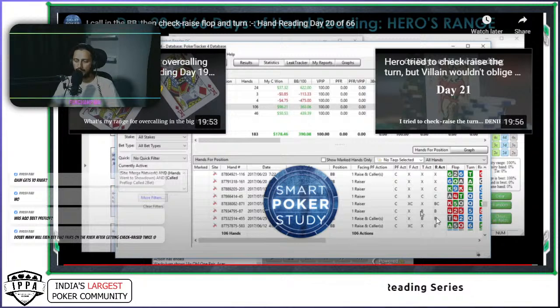You beat the player in your head, you like most of their range, you have them dominated or whatever. Doubt many will even bet two pairs on the river. Like I was saying, would you rather go for a thin value bet on the river and get called almost all the time? Or would you try and extract the maximum value and at the same time risk taking yourself to value town by getting jammed upon on the river?